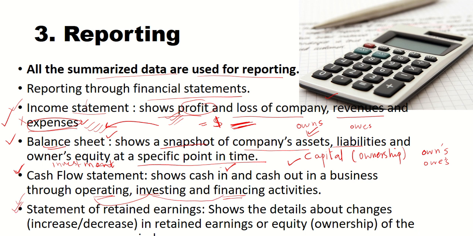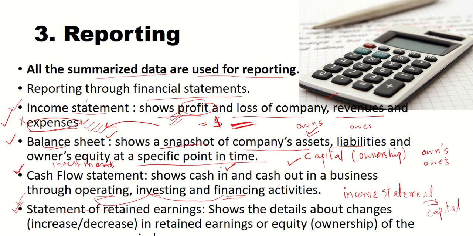And last, the statement of retained earnings: whatever the business has retained over a number of years through its profit, which comes from the income statement. Basically, the retained earnings are the profits that you calculate in the income statement. They are shown in the capital statement section, that is, you add them into the owner's equity.